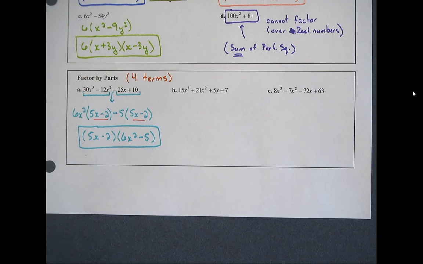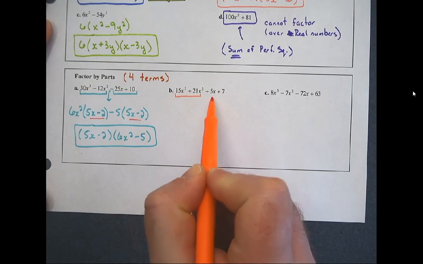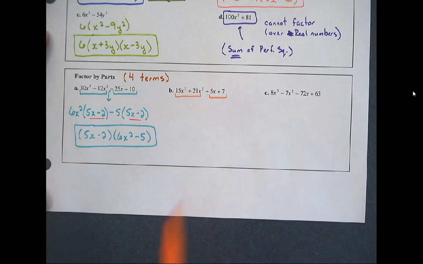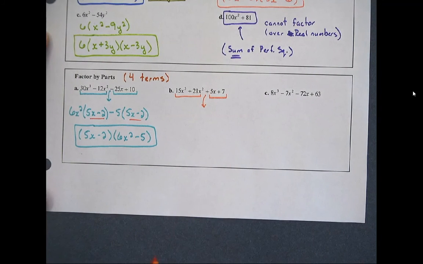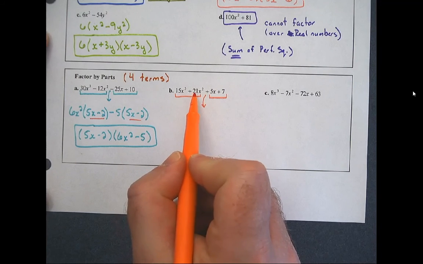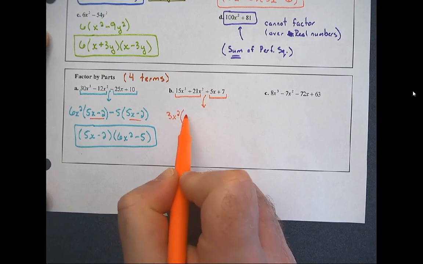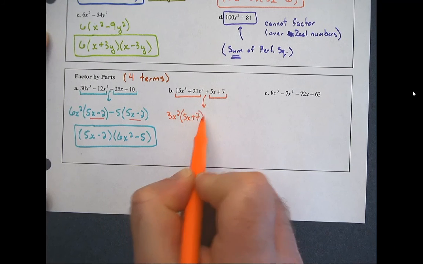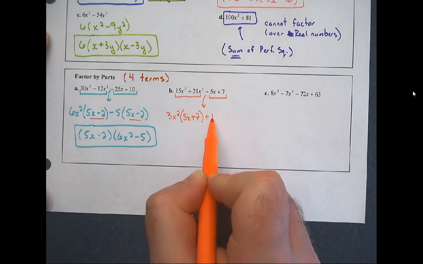All right, let's see how you did. So I've noticed that there are 4 terms. So I'm going to leave this. I'm going to draw a little arrow to indicate that that has to come out. 15 and 21 share a 3, I think. Yep. And 2 x's. That leaves behind, I need a 5x and I need a 7. I'm taking out a positive this time. 5 and 7 only have a 1 in common.